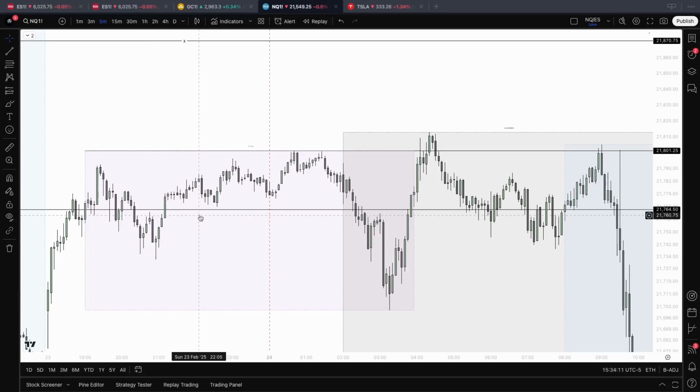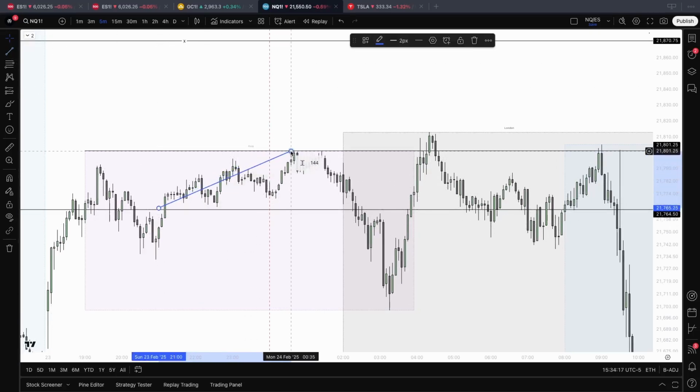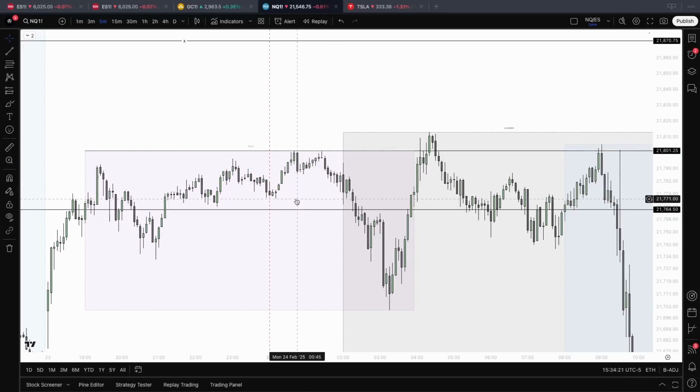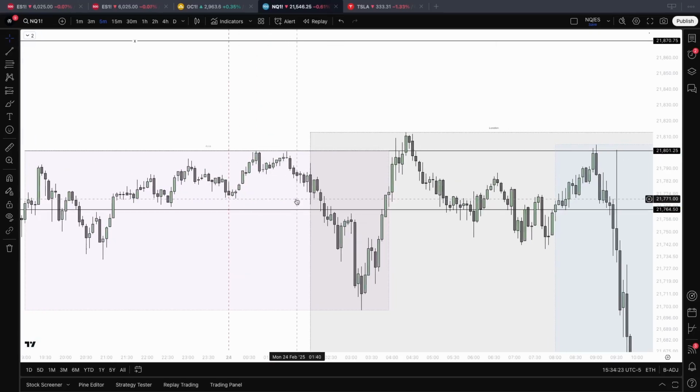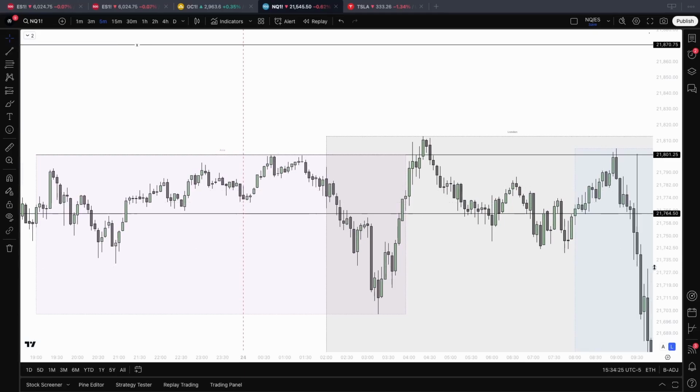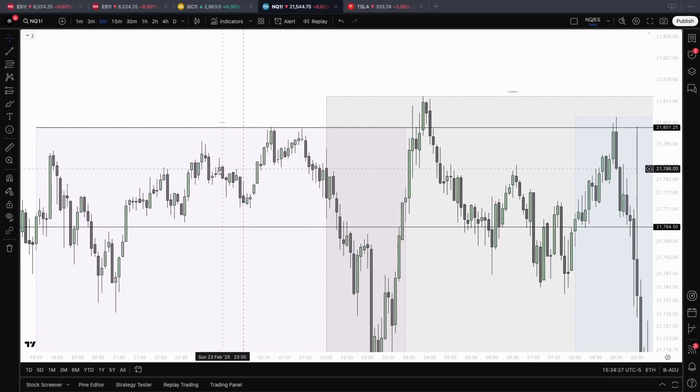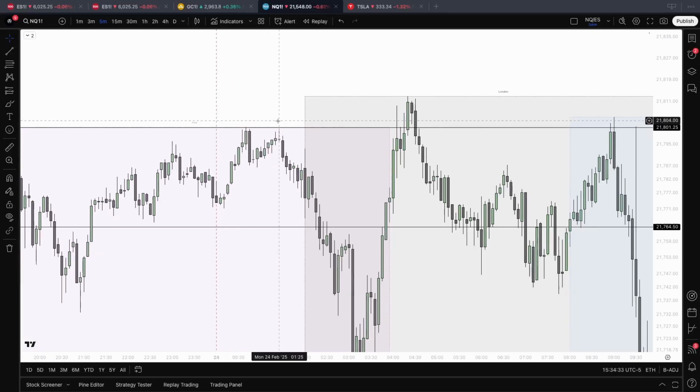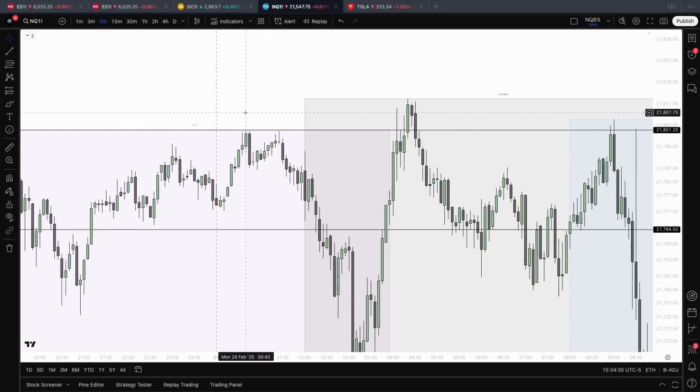And we see on Nasdaq here that we had actually started having this nice little uptrend that was forming here. Asia was creating higher highs and lower highs. So the biggest thing I was looking for was to see if we could see a change of state of delivery form on the 5-minute time frame. And we see here, we actually did. So we had created this higher high here, this lower high, and we had created a higher high here. But what's the difference with this higher high in comparison to the other one? Well, we had actually created a change of state in delivery on the 5-minute time frame.